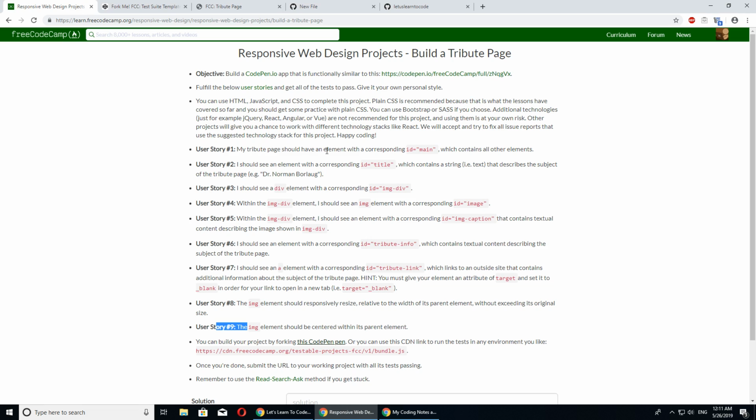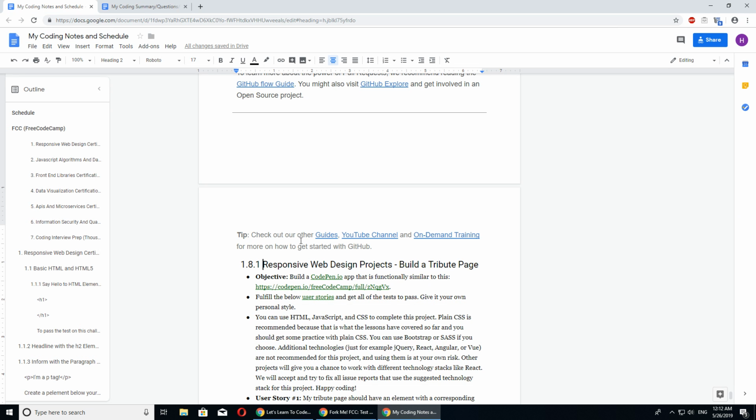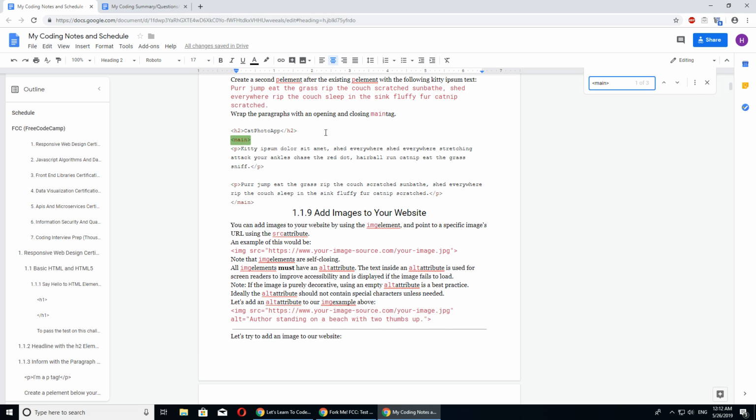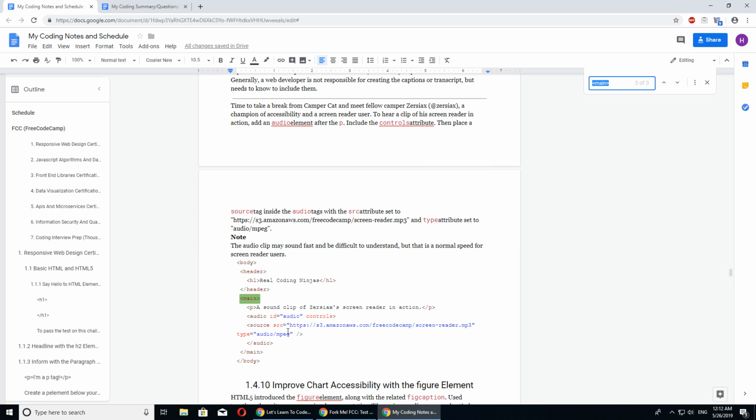So my attribute should have an element with a corresponding ID main, which contains all other elements. Okay. Oh, was main actually a thing, or am I making things up? Okay, main exists. That's good to know. But it's weird, it's only here.